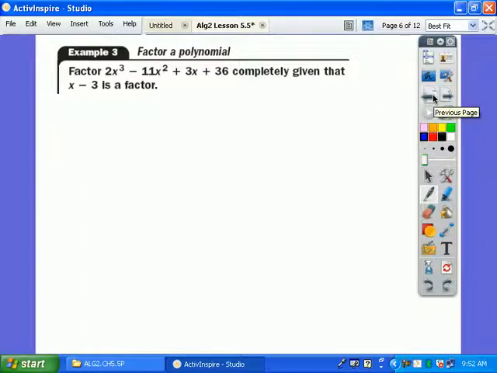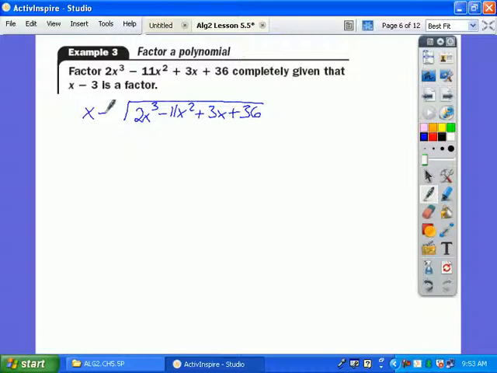Well, let's go ahead and we'll divide here. This is more actually on the realm of application. But let us start by doing the long division, and I'll pause before I continue on with the rest of the problem. So here we have a cubic polynomial, 2x cubed minus 11x squared. We're going to divide by x minus 3.